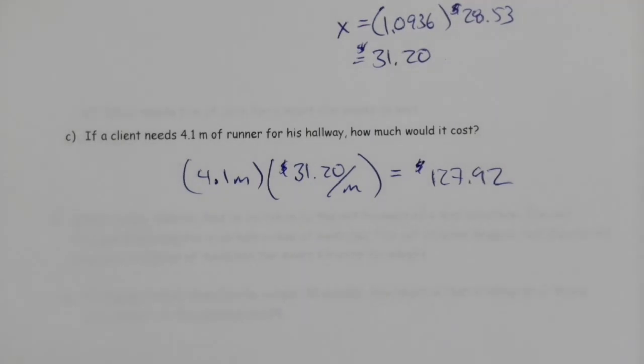$127.92. Now, usually when you're talking about construction or decorating, you usually overbuy, you round up so that you have a little bit of waste. But anyway, I just want you to understand the way this one would work. So I did things a couple of different ways, hopefully giving you some options and a little bit of freedom with how you approach this. I hope that helps and I hope that makes sense.